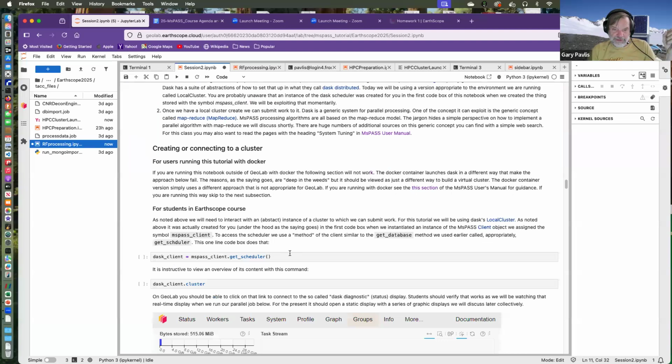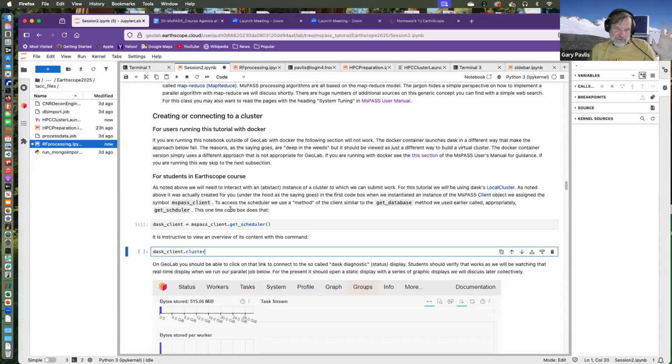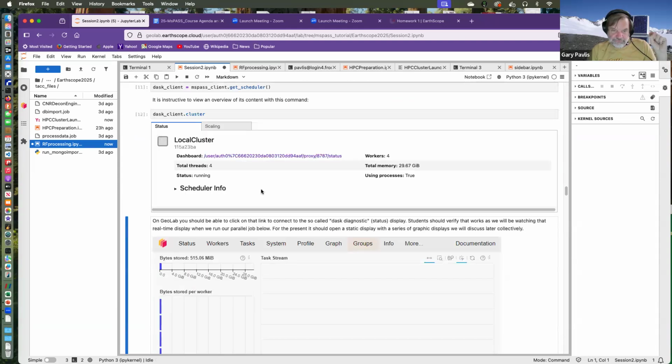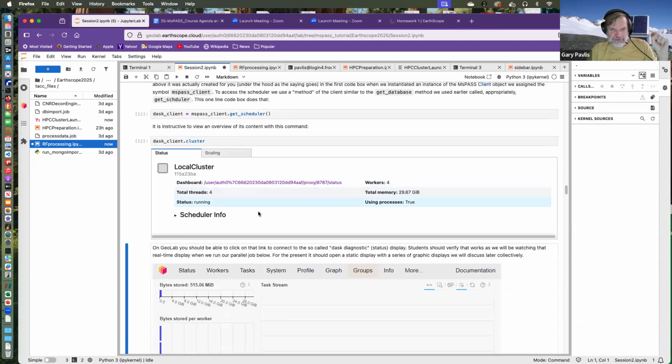Now, the thing I mostly wanted to do in this exercise that's really helpful is a feature of Dask, which is really slick. When you get to this line, it'll produce this output.